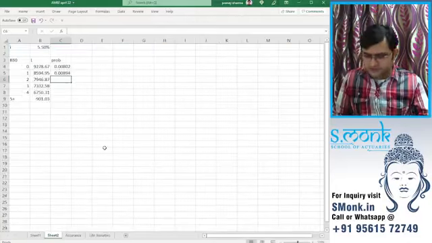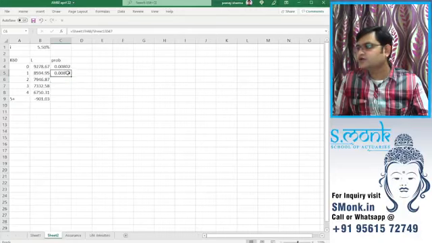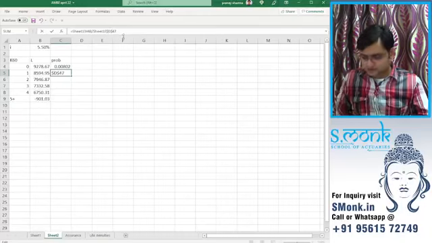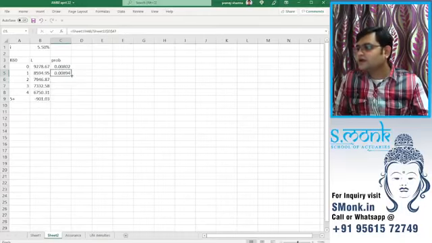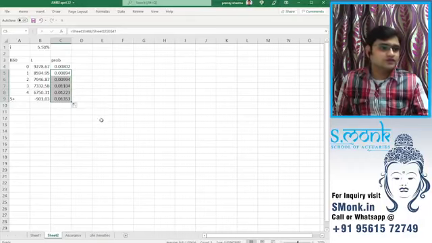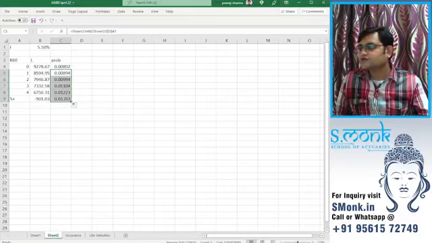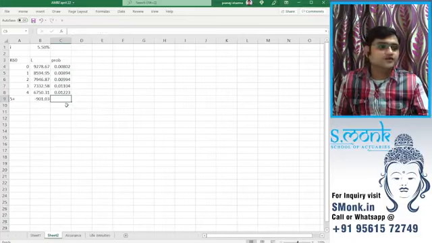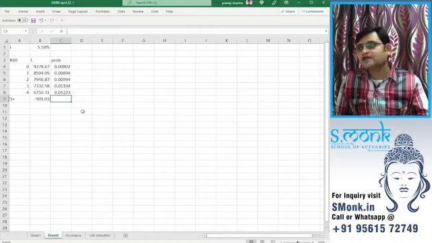Similarly, I will be going further. So what I can do is I can fix my l60 with a dollar sign, enter, and I can then drag it down. It will just take the next d value. Of course, I want only till 4, because 5 here is if the person survives for 5 years, then the payment would be given.